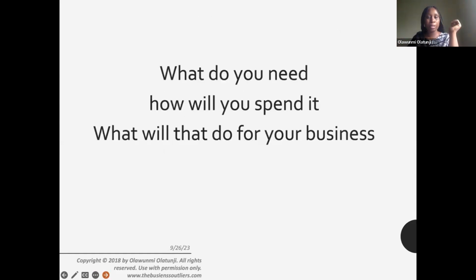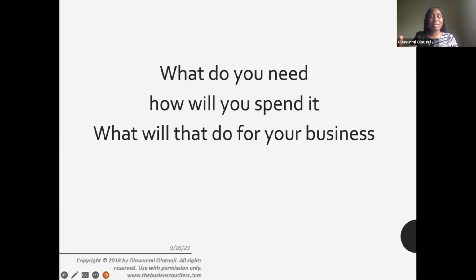Very, very important. So the next is to talk about the money that you need. How would you spend it, and what will that do for your business? You have to be very clear on the funding need, the investment ask. The funding need has to be clear. It has to be based on defendable assumptions. So how did you come up with the $2.5 million that your project needs? It has to be based on market value, on defendable assumptions.